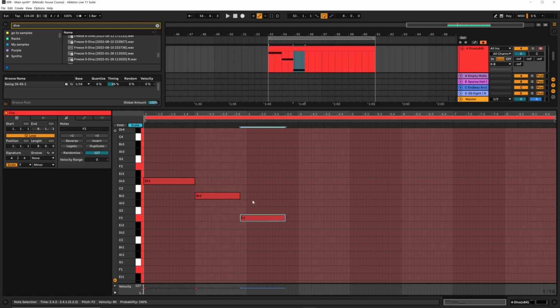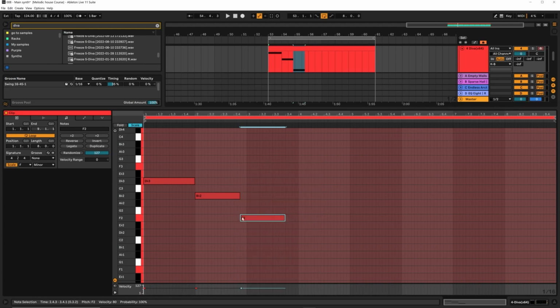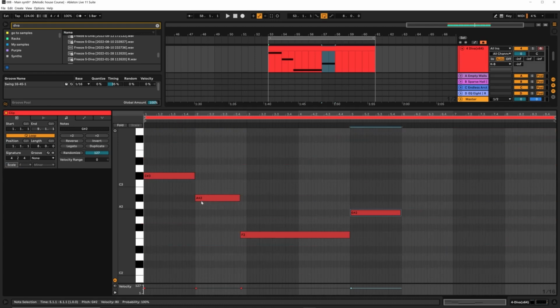To make sure you have it on 16th notes, press right click and then go to here, and you'll be able to get it so it's exactly the same. And then we put this all the way over to the G sharp, to 5. And then we go to G sharp, which will be A flat. So I'm just going to take this off so you can see that it'll flip to sharp rather than flat. It just depends on the scale that you're in. So yeah, these are the notes if you take off the scale.